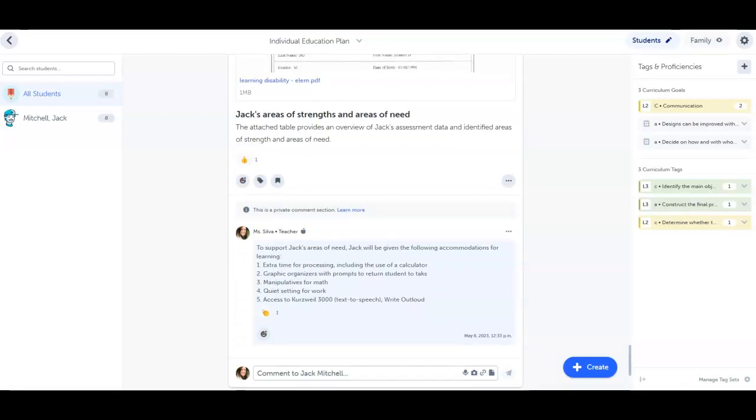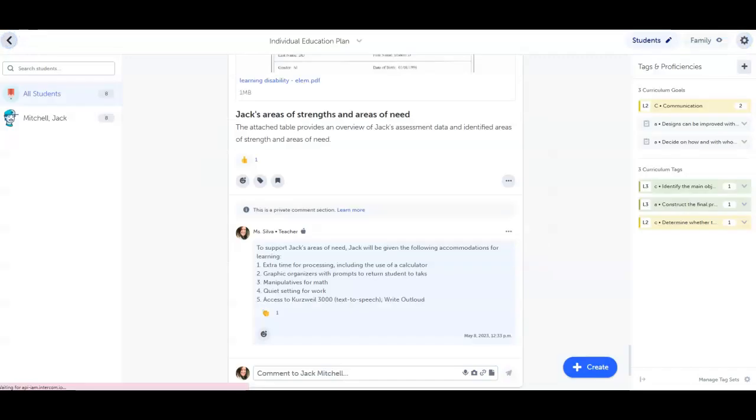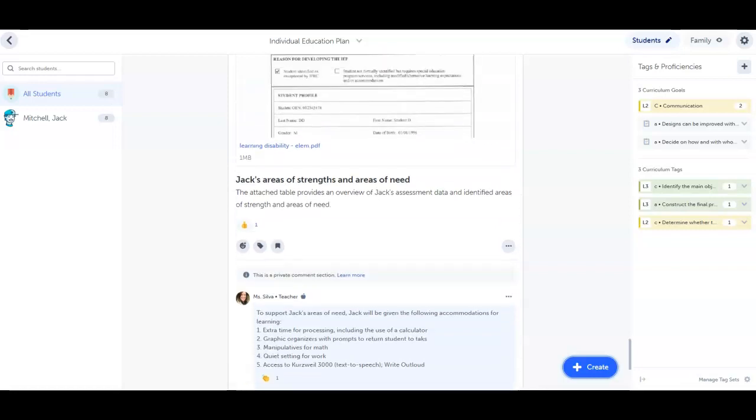What does post creation look like? Let me show you. I can easily support students with the act of documentation with functions like post on behalf of a student right from my teacher account. As for my students, they can easily log into their account with a QR code and simply upload evidence of learning using multimedia, which includes pictures, videos, audio recordings, and files from their device or cloud-based drives like Google and Microsoft OneDrive. As you can see, each post has unlimited opportunities for reflection and feedback.